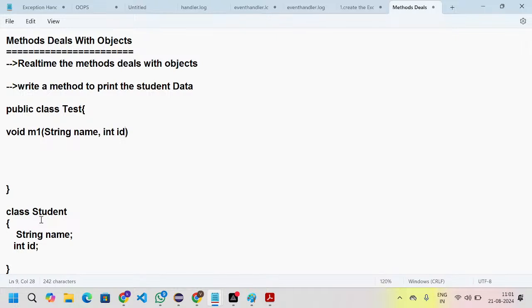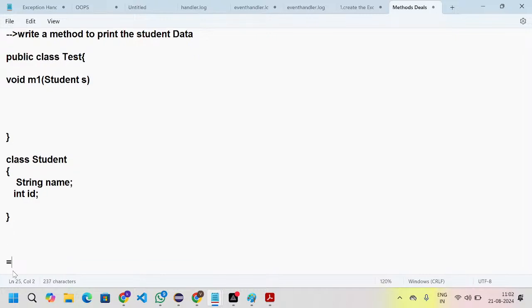In case the student is having like 10 or 15 properties, in that case also, is this the recommended way to write multiple parameters? No, not at all recommended. Instead of passing multiple parameters, we can directly pass the object as the parameter. That is the thing you should remember. This is the recommended way. Are you guys clear with my point? I will take an example here, then through that I can explain.